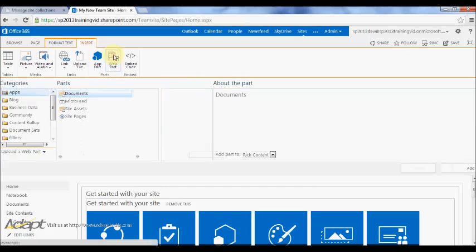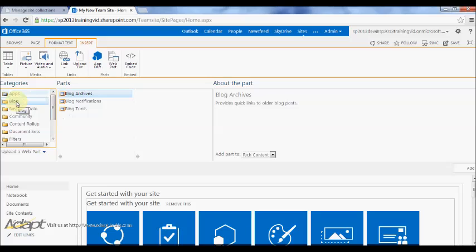If I click on web parts, I see I have my apps available to me. App parts and web parts are very similar, so it can be a bit confusing. But you'll see these additional folders here that have groups of web parts. Now, web parts are special because they're not attached specifically to an app. They're reusable all over your site, and they exist solely on that page. They don't have any attachment to anything in your site assets gallery or your site contents gallery.